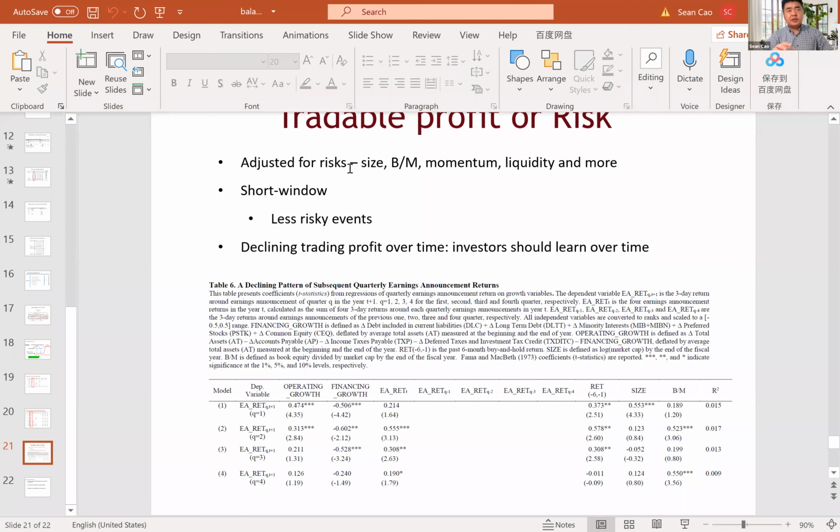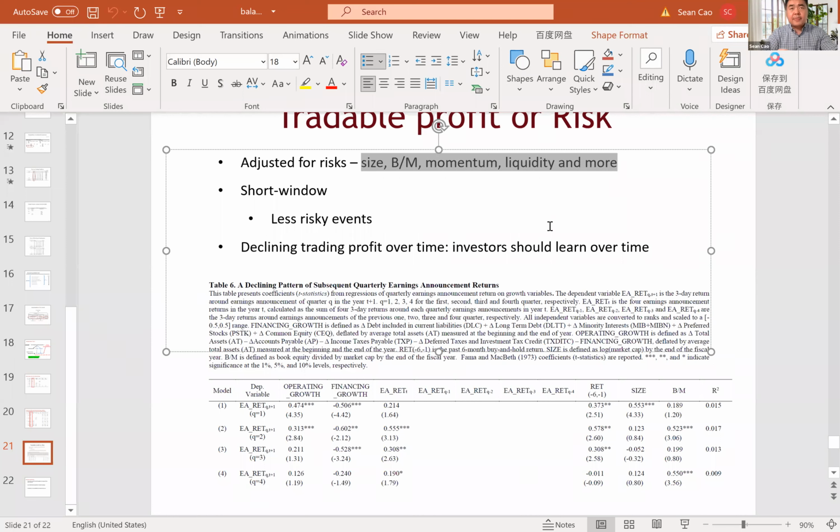But there's one problem: you can only adjust for risks you know about. Maybe there are like 1 million risks there. You don't even know. That's what I discussed in the first class, right? How do you know you can adjust for risk? For example, COVID-19. Do you even know about COVID-19? That's not on your list. So how do you make sure the profit, the 4% and 1%, is still tradable, even if you adjust for risks you don't even think about?